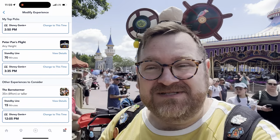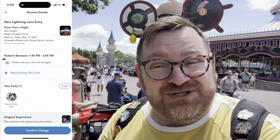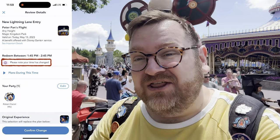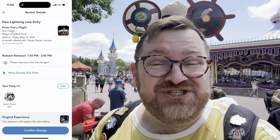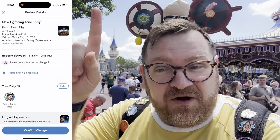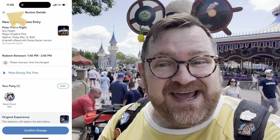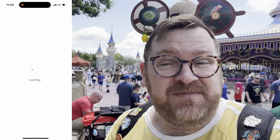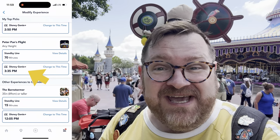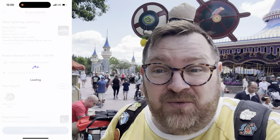What I mean by that is sometimes when you tap in on a return time, when it gets to the next screen, that return time is actually already gone and it shows either a later return time or an earlier return time. But we can actually use this to our advantage. So instead of pulling to refresh the screen and then having to tap in quickly on the time, what we can do instead is just tap into the time and then tap back out. And when we do that, we're essentially refreshing every time that we tap in. The good thing is if we get a return time that we like, then we're done. We don't need to worry about tapping in fast enough. We just did the tap.